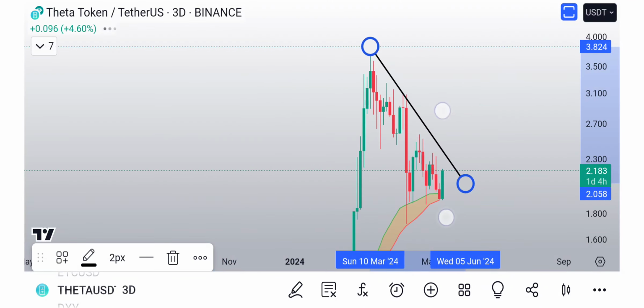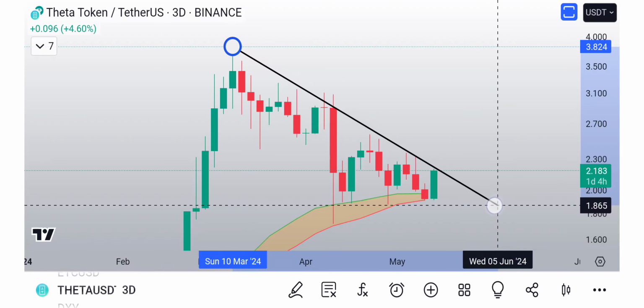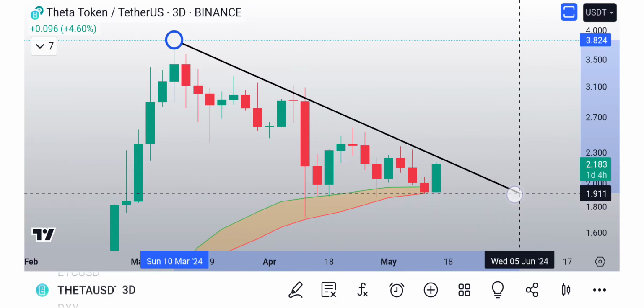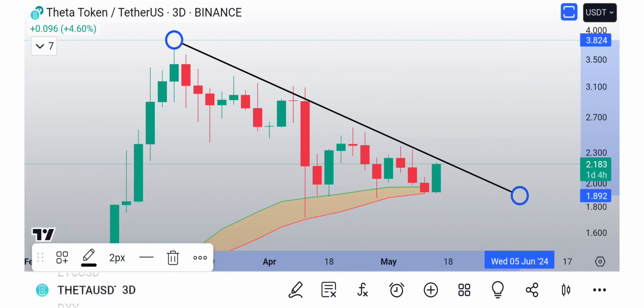Let's look at the 3-day chart. The 3-day chart is really nice as well, right? I don't care about the wicks. You can go through the wicks. As long as you don't go through the bodies, it's important, right? The only exception that I go through the bodies of the candles is if there's more touch points that line up with the rest of the wave, and if that body is a fake out.